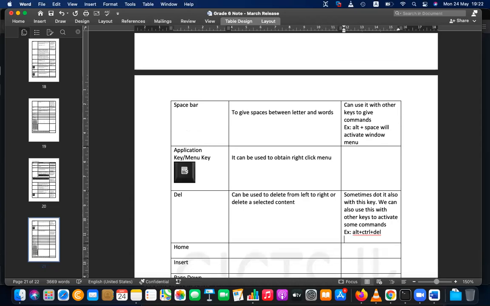It will stop all other tasks and give you a prompt. Normally if the computer gets stuck and doesn't work, you can use this. ALT, control and delete, all three together. Then it will prompt a window asking whether to open the task manager, shut down, or switch user.